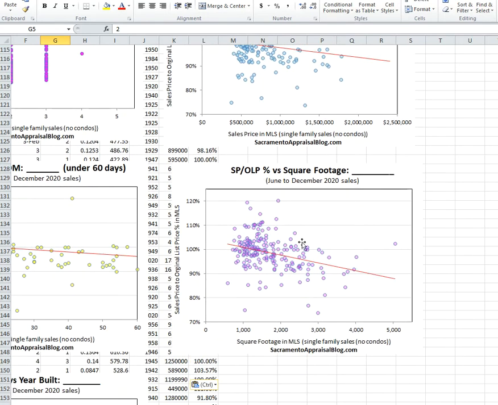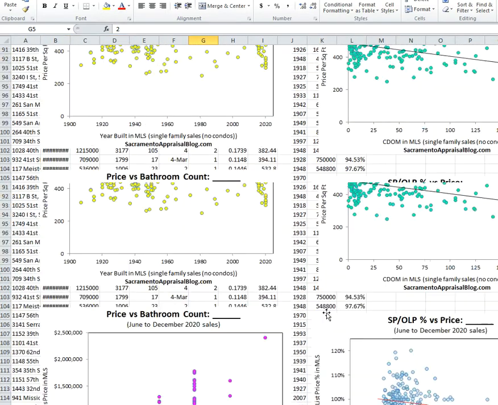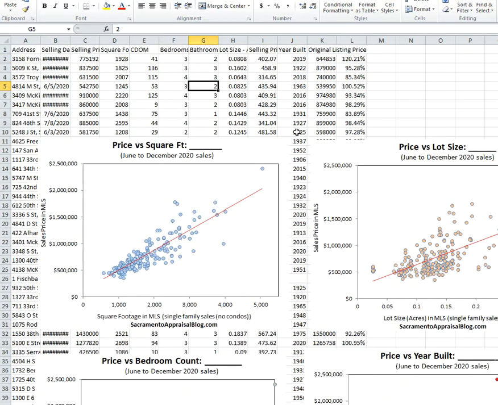Here's the sales price to original list price ratio versus square footage. The larger the home, we see this dynamic where this ratio is going down, so larger homes maybe are being overpriced more in the market, okay? There are a lot of graphs. Look, you be the judge whether these are useful for you or not. Again, this is not the end-all. These aren't graphs to tell us exactly what prices are doing in the neighborhood. That's not what this template does, okay?